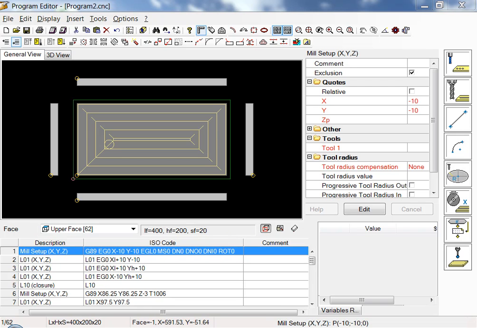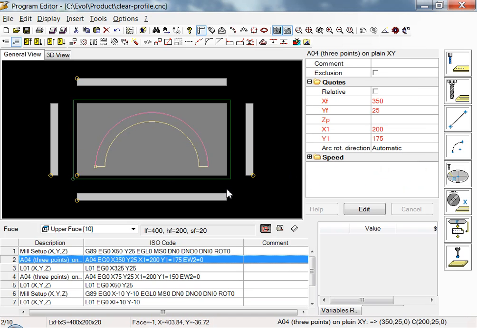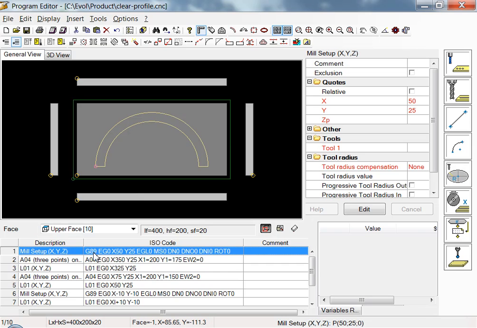Now to look at a more complicated toolpath, let's say we had some type of a profile inside here that we wanted to machine around but leave the profile intact. Okay, let's say that this is our profile that we want to machine around but leave intact. So like the outside profile, we're going to exclude this profile and turn it into geometry.